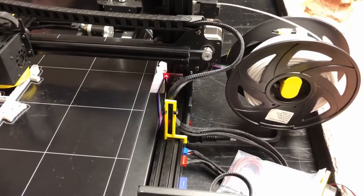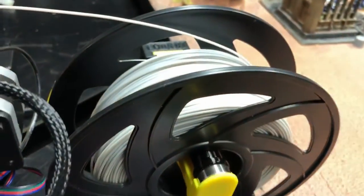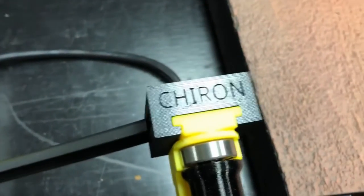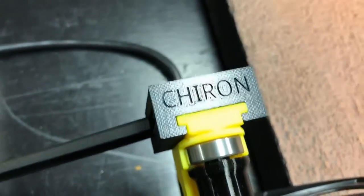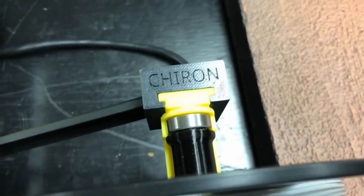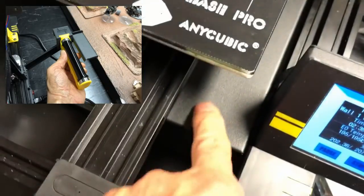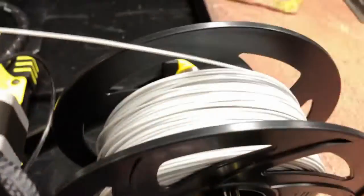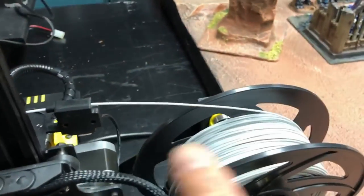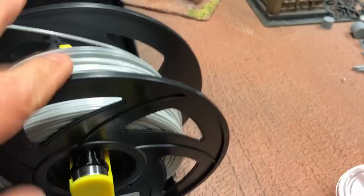I also did a remix — if you're familiar, it's the filler spool holder from Thingiverse. I love this thing; it takes any drag off completely. I just used the factory mounting bracket and put the link to Thingiverse — just put it up a day ago. I have it on my Anycubic i3 Mega and both my Ender 3s. The original spool holder is square, textured metal and folded, and there was so much tension on the filament all the time — very stiff going in. This spool holder rectified that completely.